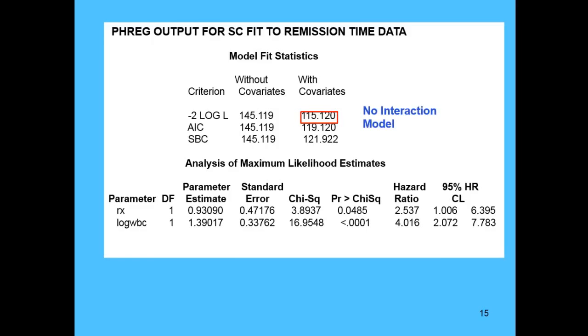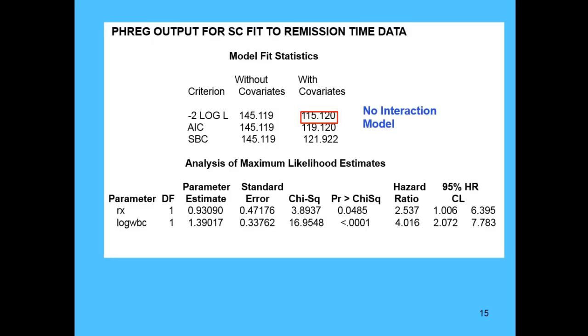The effective treatment adjusted for, now I want to make sure you understand this, the effective treatment adjusted for what? Log white blood cell count, and, is there an and? It's also adjusted for sex. But sex isn't in the model, it's being controlled for by stratification. So this 2.537 is an adjusted hazard ratio and adjusts for two variables, one of which is in the model and one of which isn't in the model. But you are controlling for both of these variables.